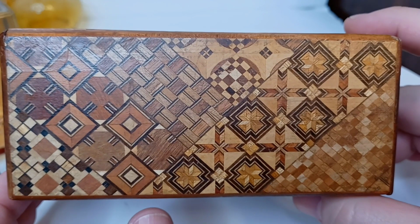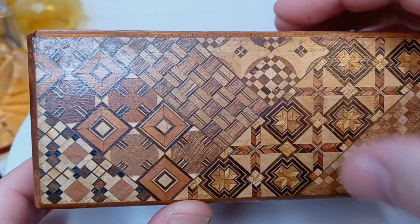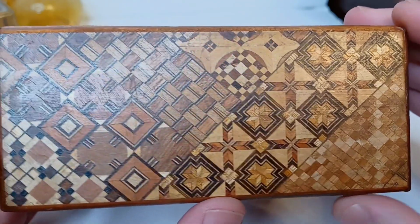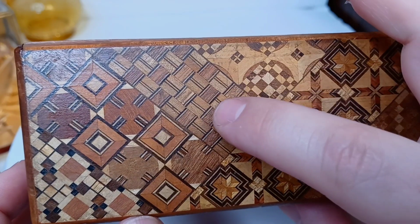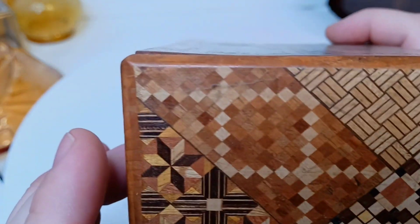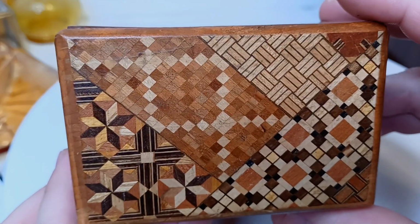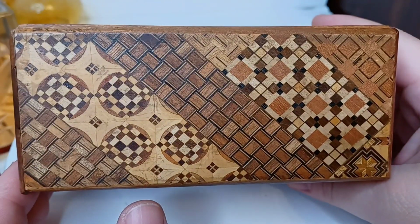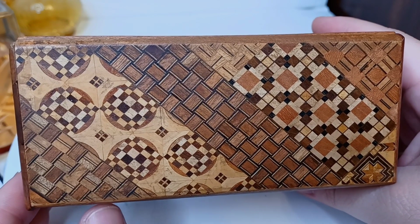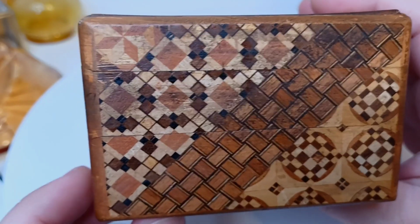Let's look at each side of this. What a fantastically designed thing. I wonder, I really don't want to scratch it or scuff it or anything. I'm trying to figure out which sections might move here. It looks like this one might slide up that direction, but it doesn't seem that way. And this is the one end. I'll have to look at this pretty carefully and figure it out. Isn't this amazing? What a cool thing. Awesome. The front again. I think the front.